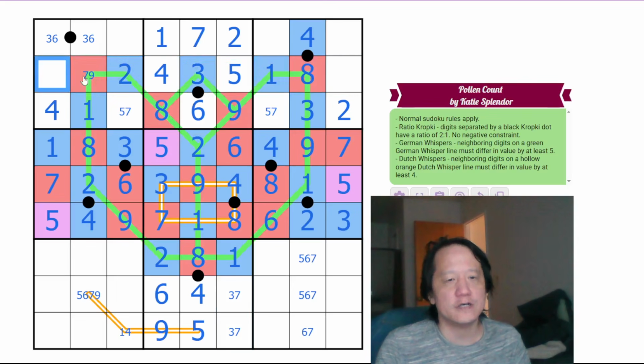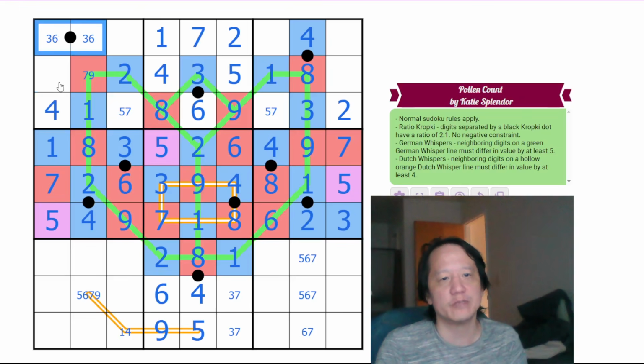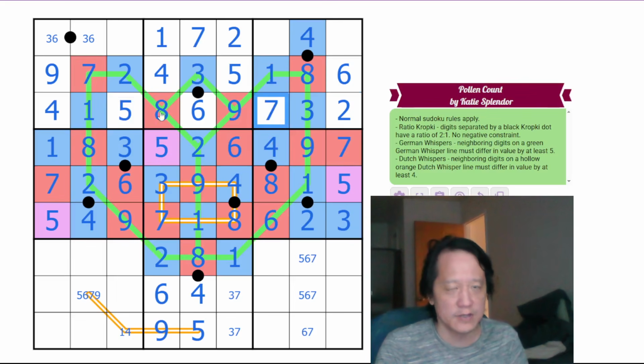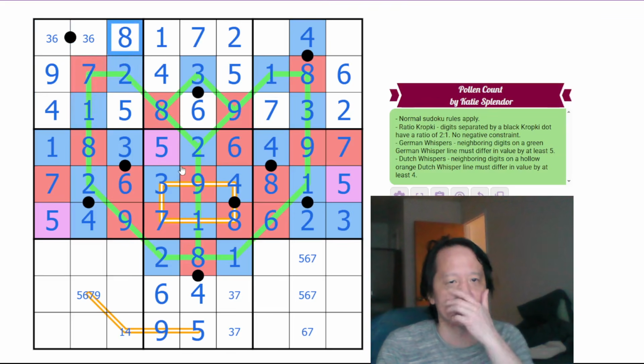Remaining digits of row 2, we have 6, 7, and 9. And this cannot be 6 because of the 3, 6 pair in the box, and it can't be 7 because of 7 in the column, so this must be 9, which makes this 7. That makes that 6. 7 eliminates 7 here, so it's 5, which makes this 7. And the remaining digit in this upper left-hand box is an 8.